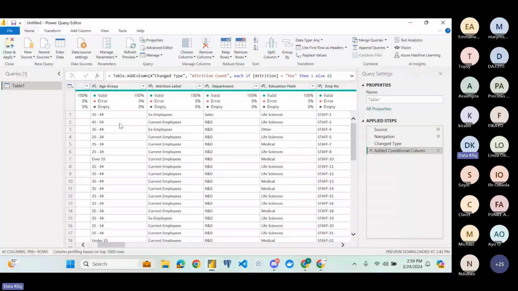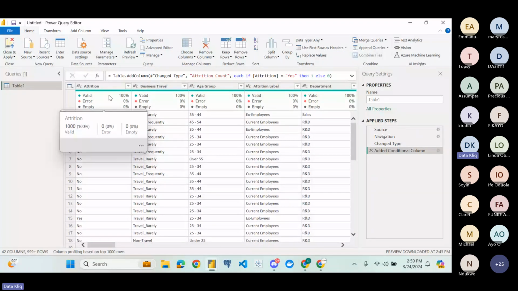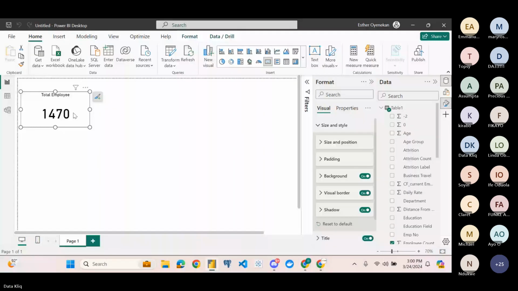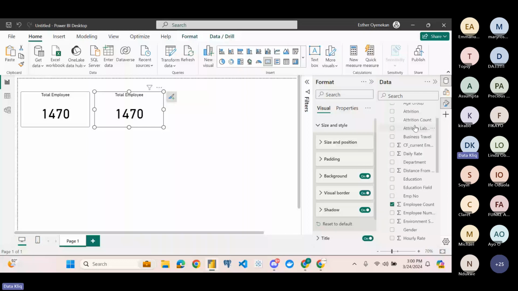In case you don't have the column the way you want it to be, you can always create a new column based on an existing one. So I just close and apply. I can always just duplicate this particular chart that we have already, instead of doing new formatting and all that. So we have the attrition count table that I just created.